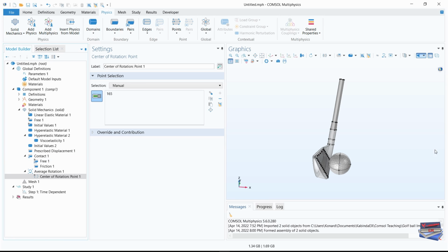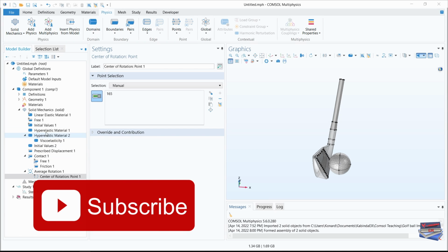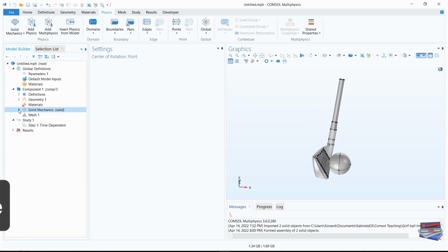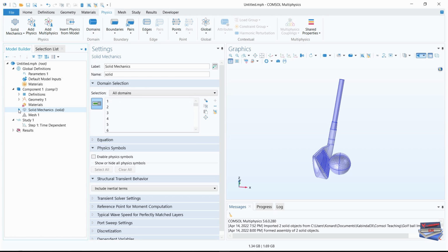Go back to your model builder, and we'll create our materials. Let's minimize our physics, and we're going to focus on materials now, not materials under global definition, material under components.